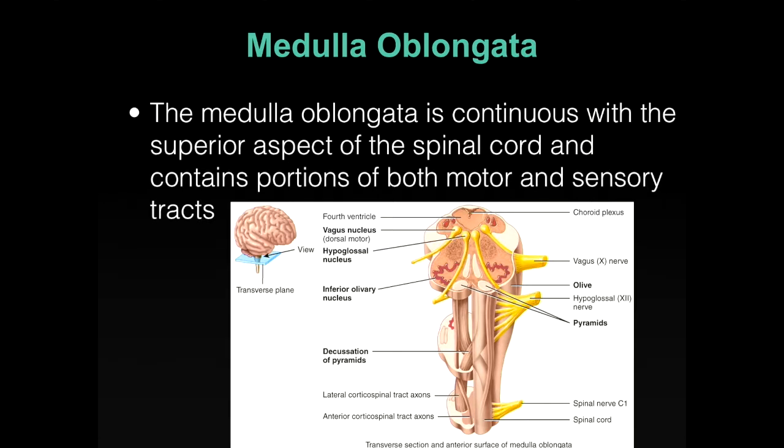We have four of the cranial nerves originating here. You see a few of them on this slide. I'm not even going to mention them because that's our focus of next week. And you can see a few of the names that have Roman numerals beside them that should become familiar as we talk about those in depth.